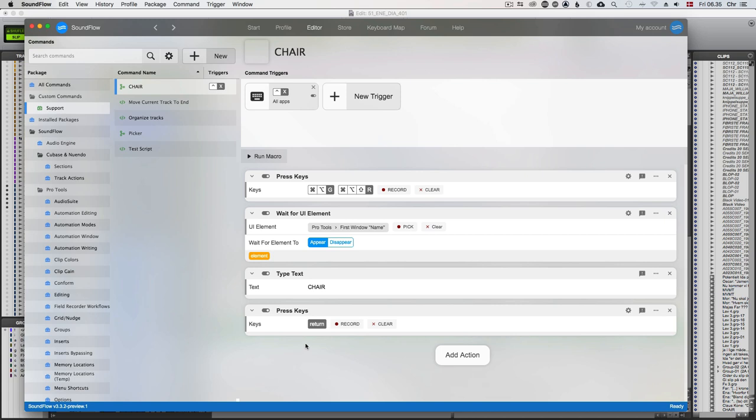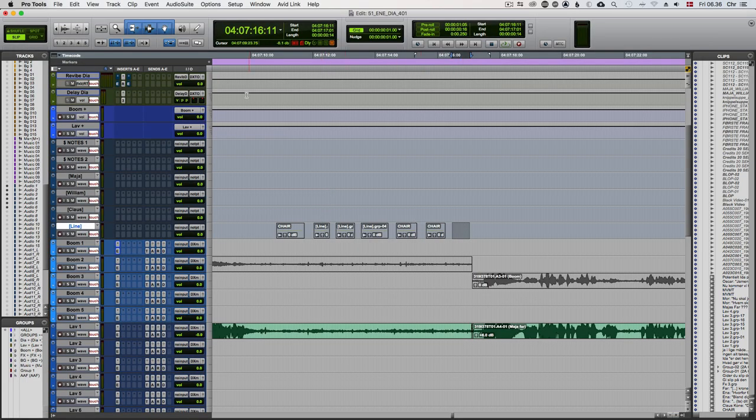So now that we've started doing UI automation, let's look at how I would implement this. The ideal thing is to never use keyboard or mouse simulation if there's a better way to do it. Keyboard and mouse simulation is the fallback, the last resort. Let's walk through it one step at a time. There's actually a menu item to create a new clip group. So instead of hitting Command Option G, let's invoke that menu item.